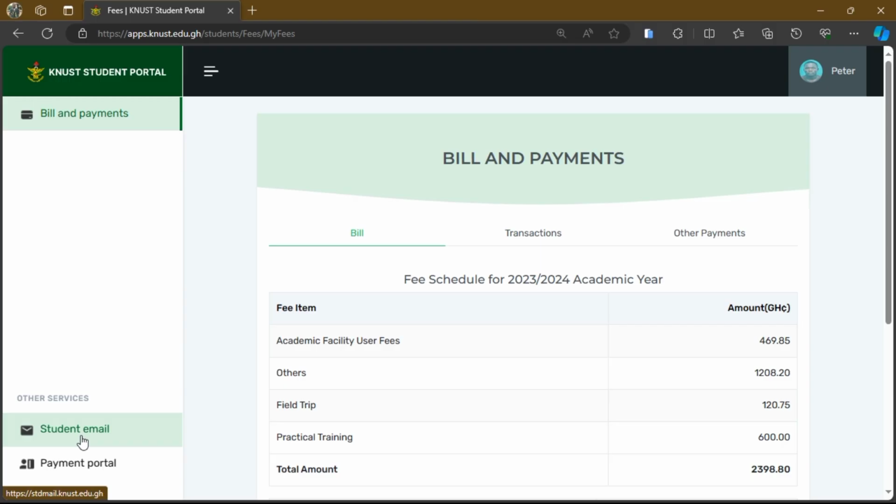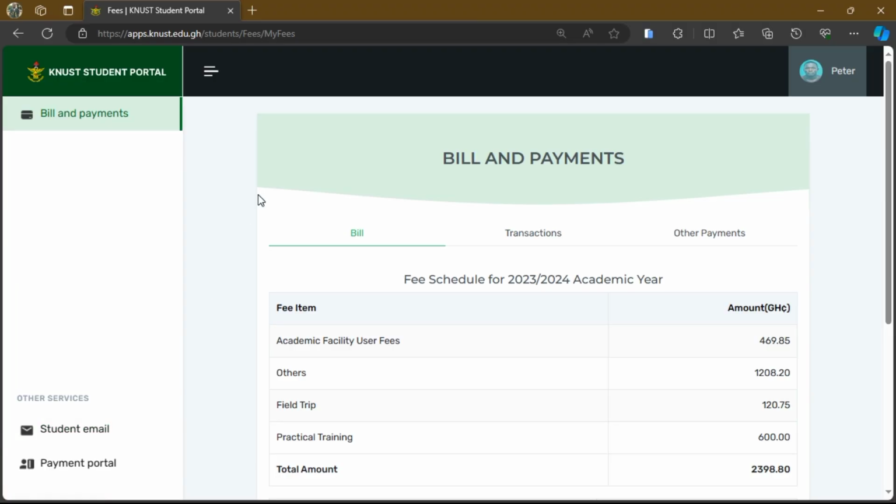The benefit of using the school's email is that you get access to some materials free of charge or probably on a discount, right? When you use it in purchasing online stuff, mostly educational stuff, you get some discount or you get some free materials which will be beneficial to you. Okay, and then the payment portal. Okay, I've already talked about that.